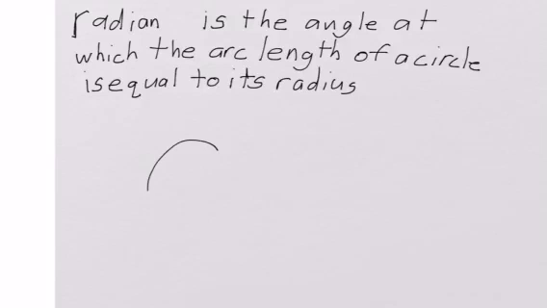So if I take a circle, the angle we're talking about is going from the center of the circle, so I'll draw the horizontal line in standard position, and then somewhere in here, we're going to have the arc length of that circle. So that length there being equal to the length of this radius would mean that the angle there is 1 radian. And of course we can work with fractional radians in there.